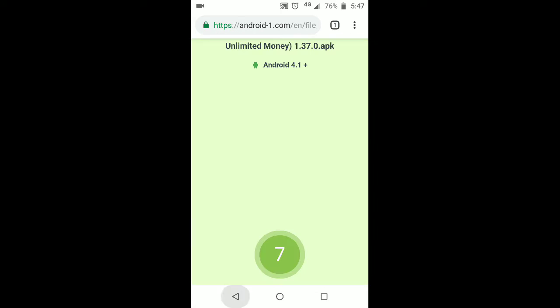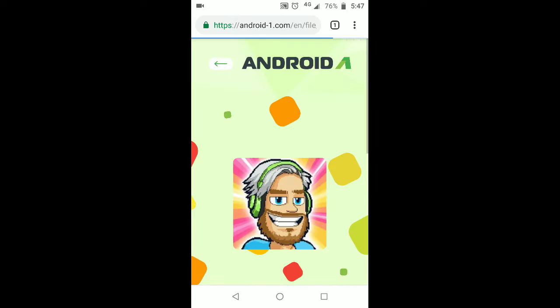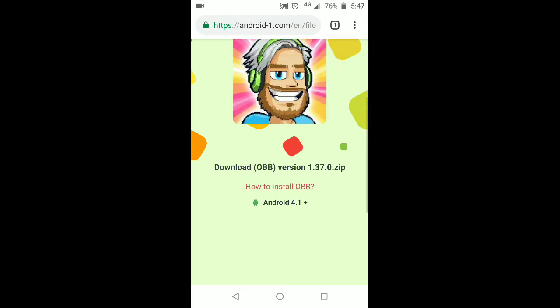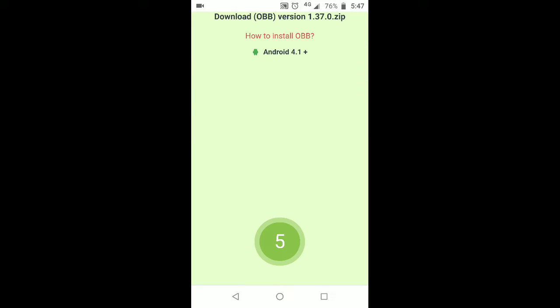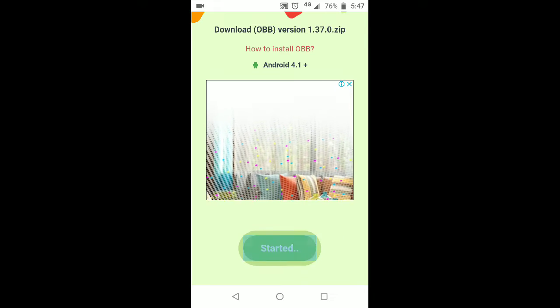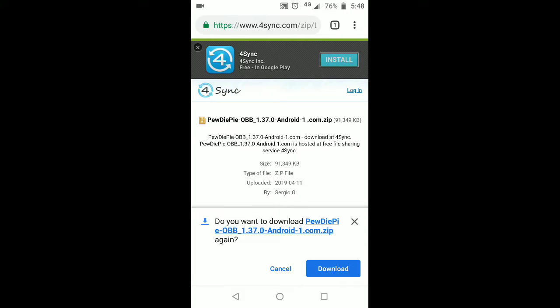After that, you go and click on the orb link. Yeah, here, and click on orb. Here, come down, and here you have to wait for 7. That same link will come. Yeah, we show you how to install the orb, and that's a simple matter. Yeah, here click on download, and here download this file. And click on download this file. And it will start. Yeah, it will ask and download it.